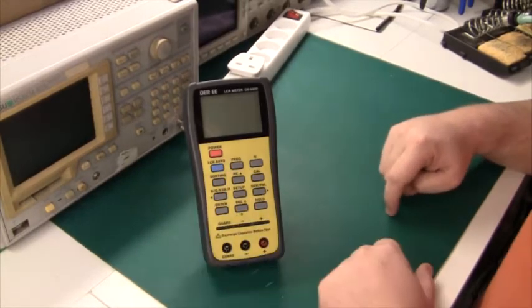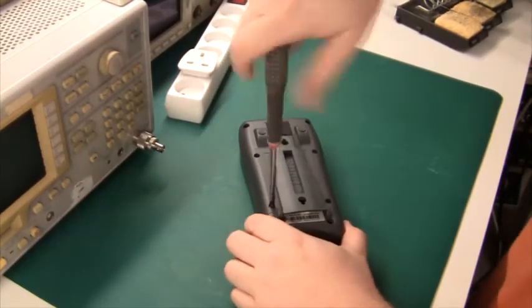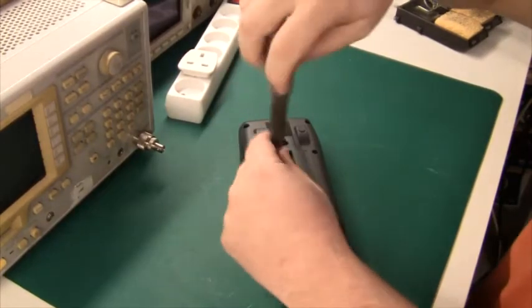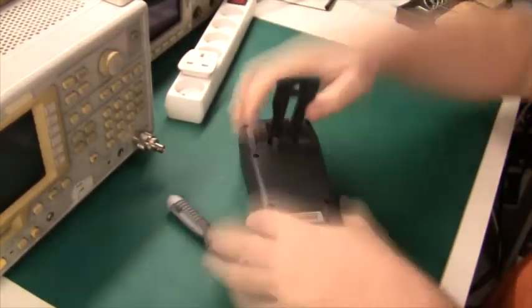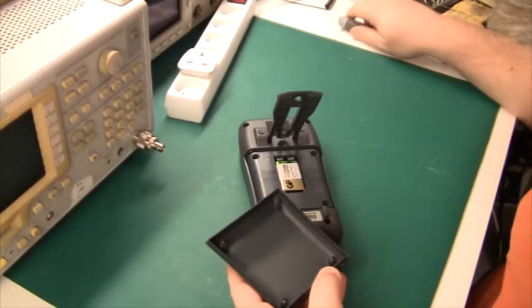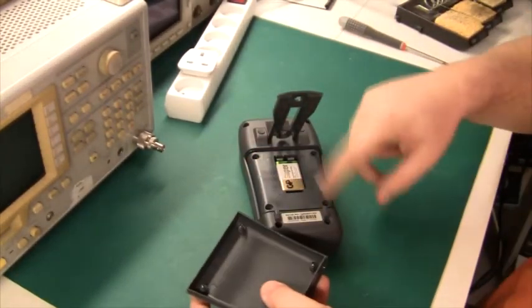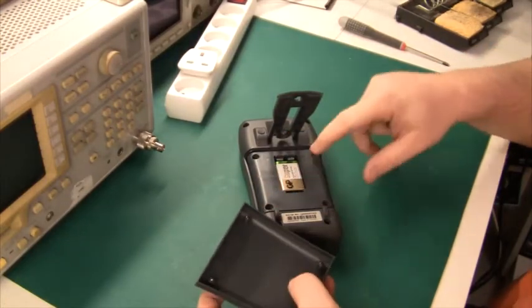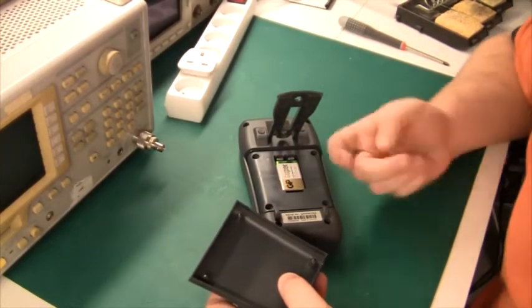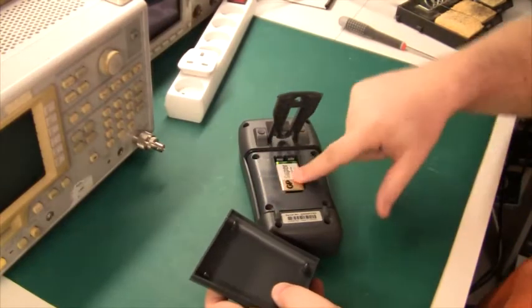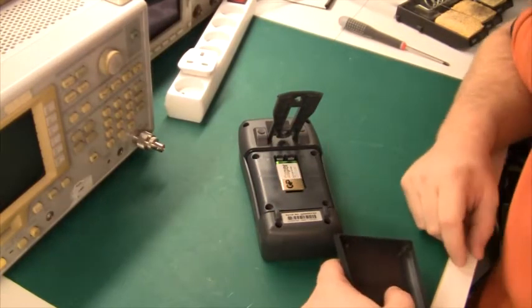But if you're placing the meter on something else, like a normal tabletop or something, it will slide backwards. The battery compartment is opened with four screws. The screws are what looks like 3mm machine screws, and there are metal inserts in the plastic here so that you can use it for a long time without ruining the thread.